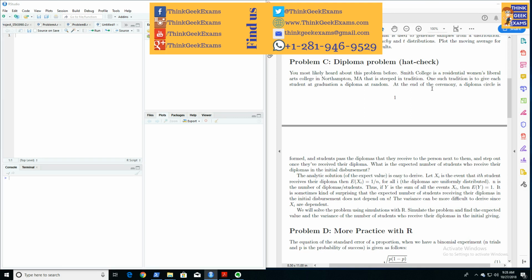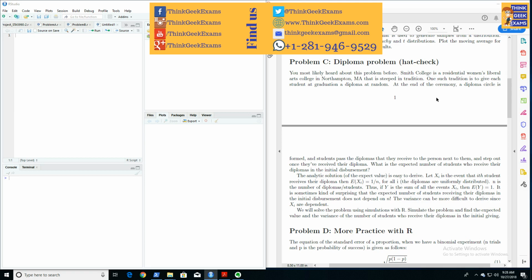It's basically a tradition where, after the graduation ceremony, students form a diploma circle, and all the diplomas are handed out at random. So students receive other people's diplomas, and then they pass them around until everybody gets their own diploma. And this apparently works out for them.